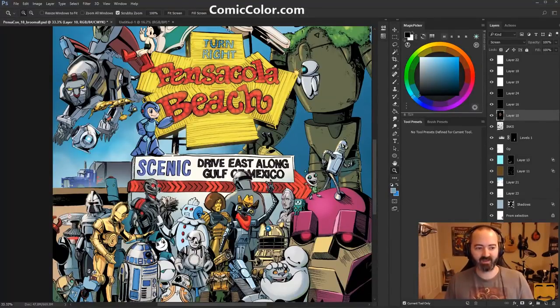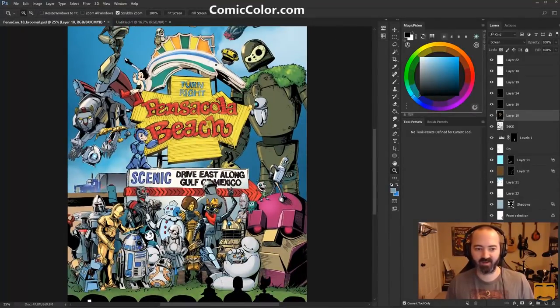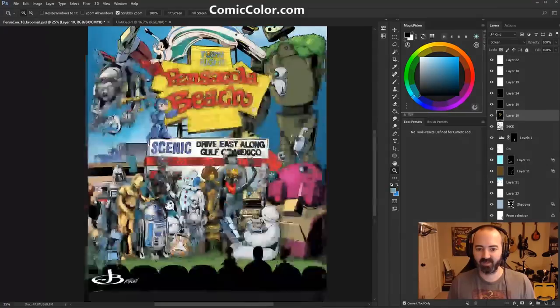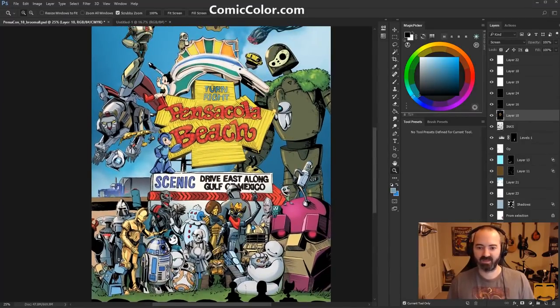Any particular reason not using textures on this? Yes, you're absolutely right. Clutter, clutter, clutter. It would be too much, I think. The only place, maybe the grass, you could throw something there, but probably not. This one has enough in it.